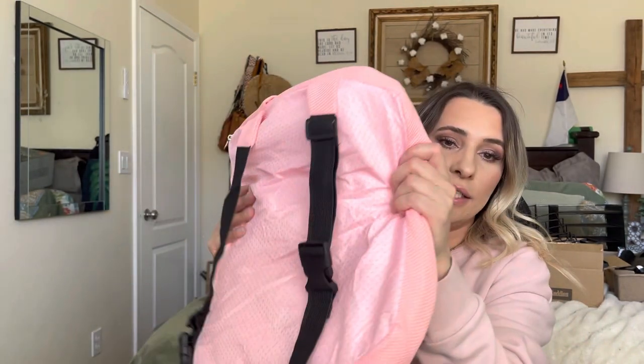This is washable as well. All you do is unzip it. And as you can see, you have your foam pillow on the inside. So that's really nice. It is very soft. It has a memory foam, and then it has these little dots. I don't know if you can see these little dots right there.